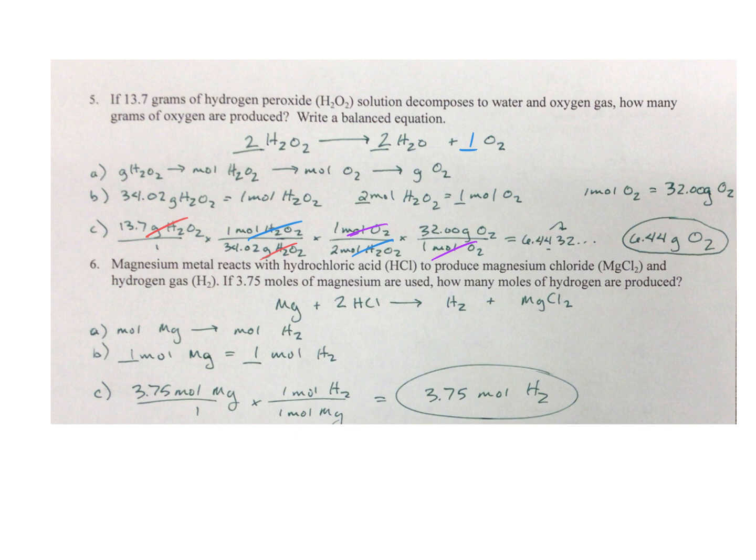The last, question 6 tells you that you take magnesium and you react it with hydrochloric acid. And it produces hydrogen, which is another one of the diatomics, and magnesium chloride. So this is a single replacement reaction. So first you need to write the reaction. It doesn't actually tell you to do that, but you can't do stoichiometry without a chemical equation. So if you take magnesium and react it with hydrochloric acid, you make hydrogen and magnesium chloride.